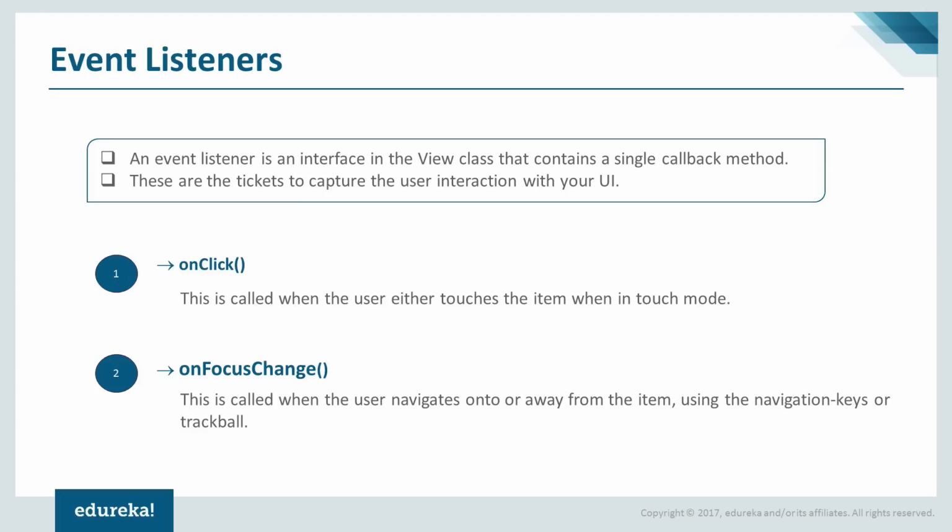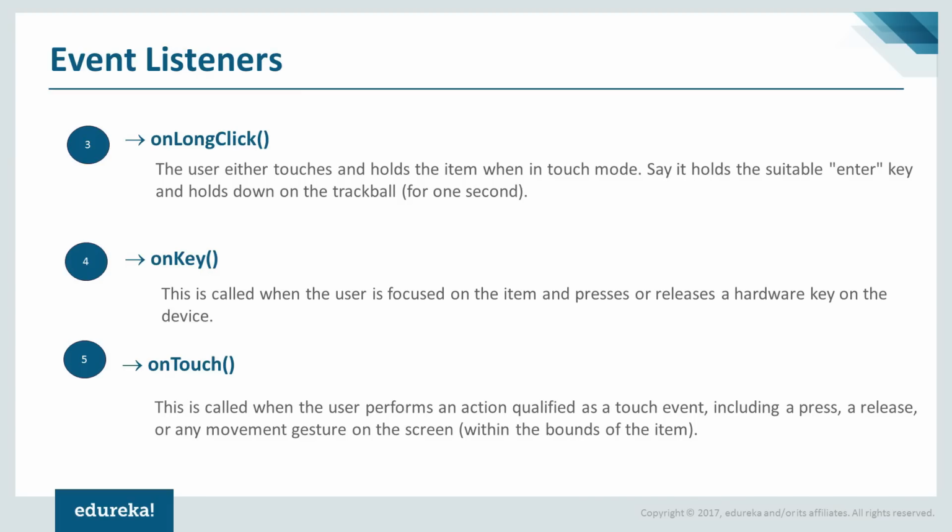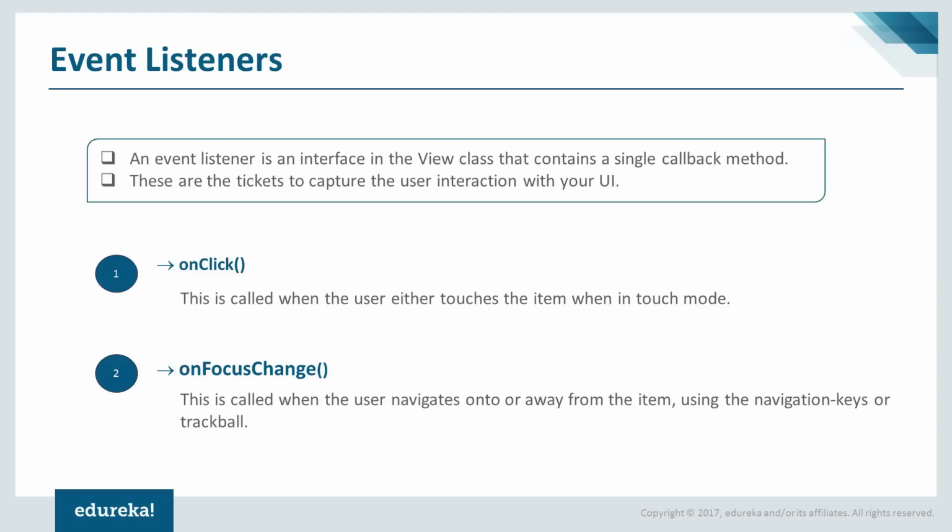So as you have on-focus change and you have on long click. Now when you come to the screen and hold it for a long time and you want a context menu to pop up, probably in those cases we use the on long click. And on key, whenever you click on any of the keys, the on key will come in, and on touch will come in. You can have one touch, multiple touches to play the game. All those things are possible. Now this way we have many listeners. So as of now, I'm going to talk only about the on-click, and the rest of the listeners will be covered in the next couple of sessions.